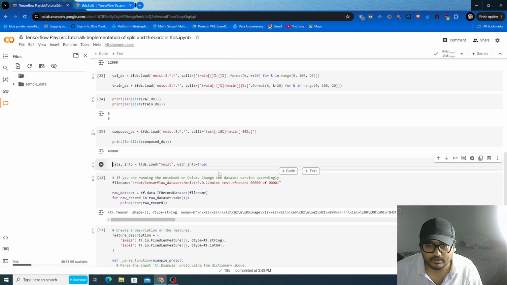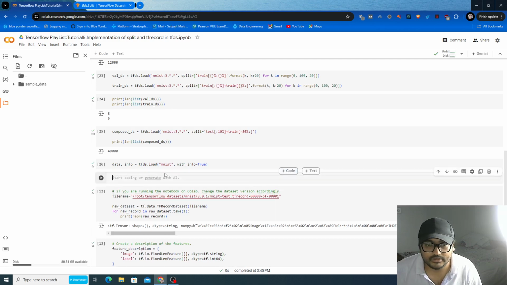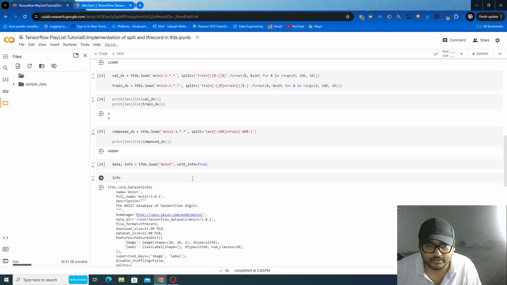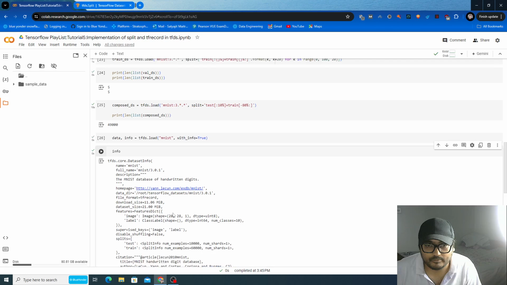Now next, one thing we just want to share here is the info thing, which in the previous tutorial we also shared. If you mention this parameter with info equals true, you will get all the info loaded for your data set in TFDS, right? And once that is loaded, you can check it. If I just call info, I'll have a dictionary of dataset info metadata basically with key value pairs. You can see, and based on the requirement I can subset based on the dictionary notation, right?